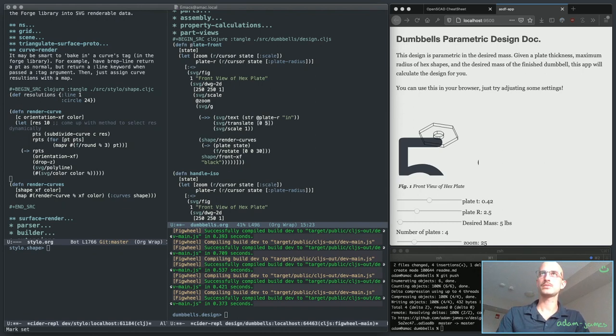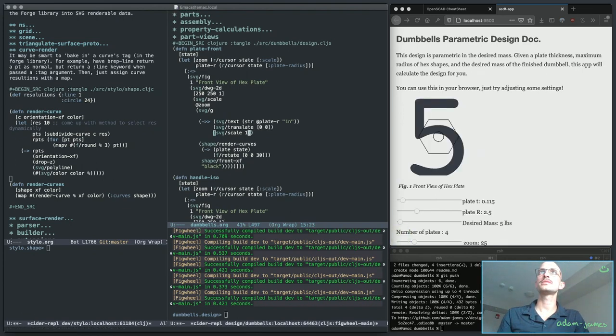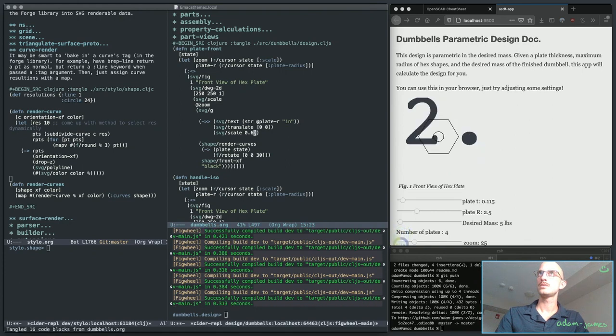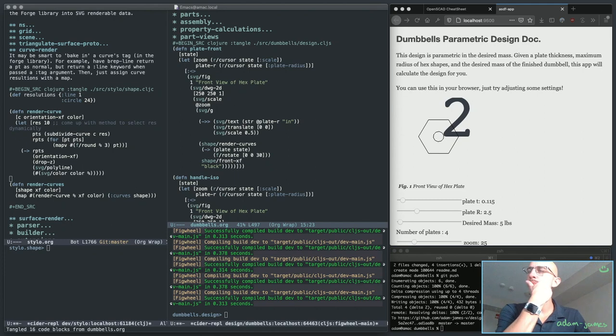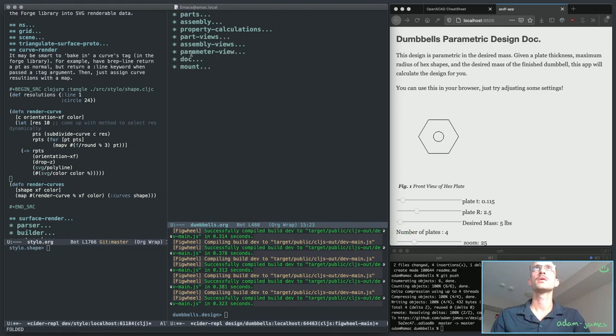0, 0. Let's scale it down. This text, I'm going to hide it for now. It's not helping me anyway.